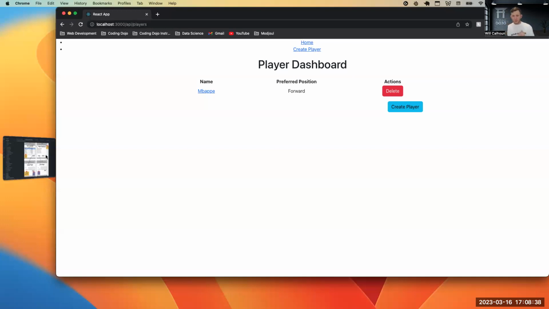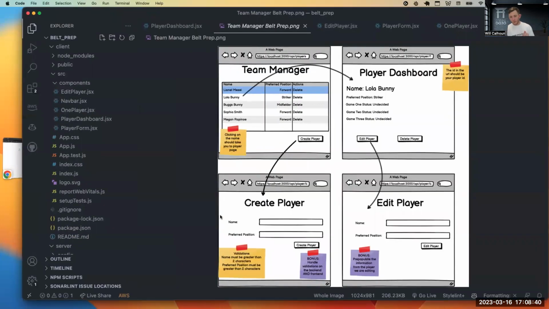A couple of things about the belt exam. If you can do this, you 1,000,000% can do the belt exam. There might be, especially for a red belt. Now, for a black belt, there's a couple things that might be a little bit different. Things such as how can you handle data and manipulate it from the back end, maybe on a query. That's going to be kind of ambiguous there, but how would you do that, right?